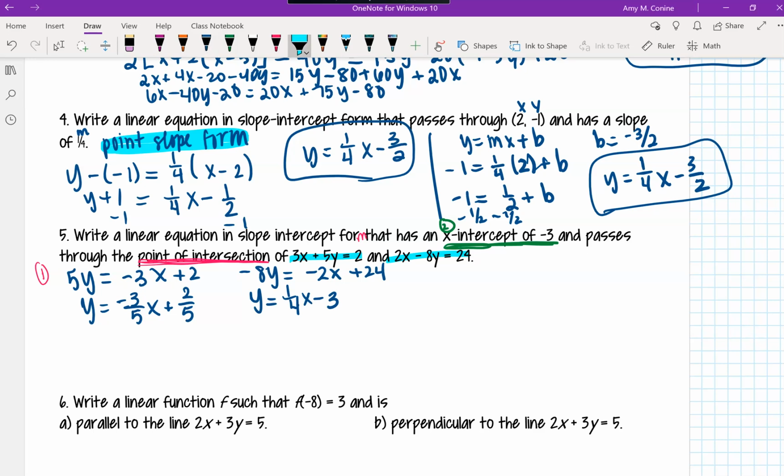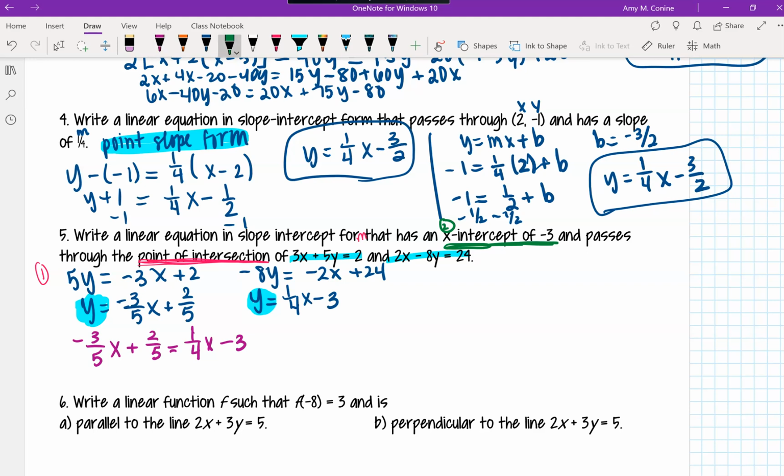But I'm going to use substitution because if y equals this equation and y also equals this equation, that means they have to be equal to each other. So that's exactly what I'm going to do. I'm going to set these equal to each other and solve. I'm going to substitute because y equals one thing and y equals another, so I have to be able to get whatever x value is in there.